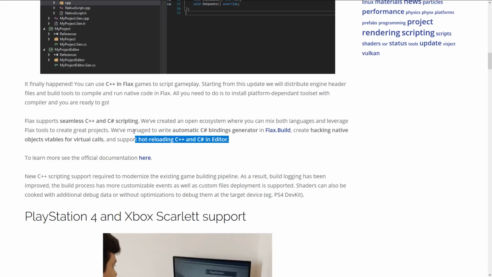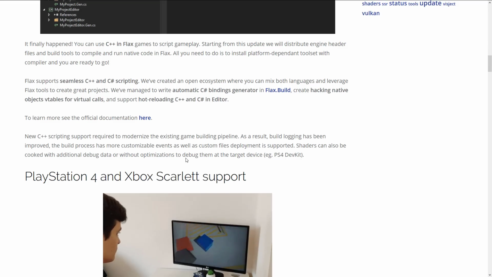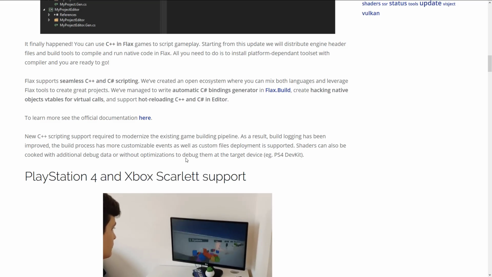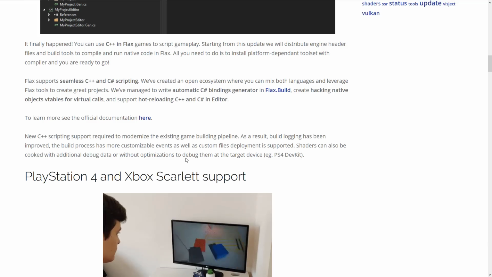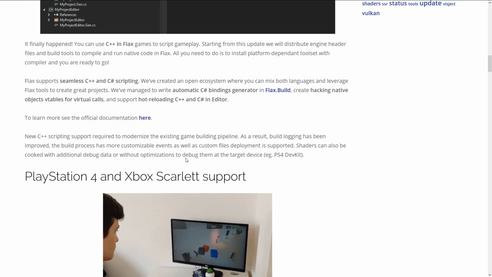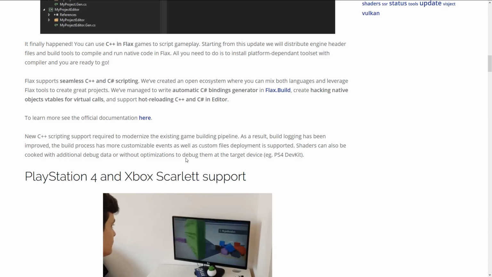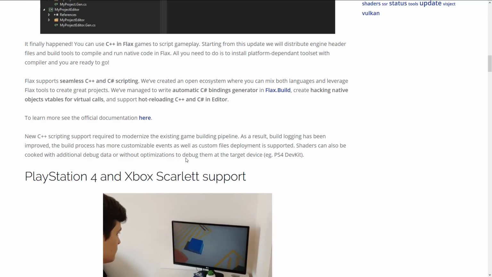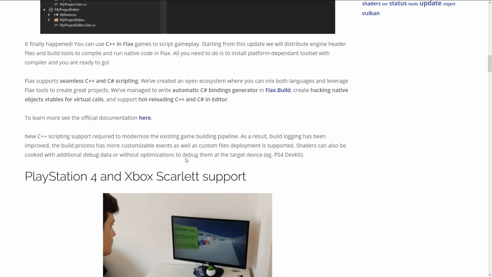So in order to get that hot reloading on the Unreal Engine side of things, they actually bought a company called Live++. That's pretty impressive that they got C++ support in as a scripting language, which means you can basically write new C++ code to control your game objects and have it not require a complete rebuild for it to update. You can actually use C++ as a scripting language, and that is something you cannot do in Unity. You cannot do it in Godot. You can use C++ to create like GDNative or modules, but you cannot use it as a scripting language.